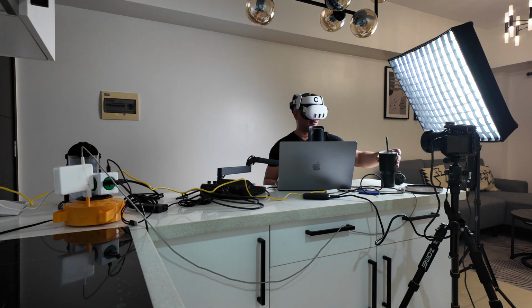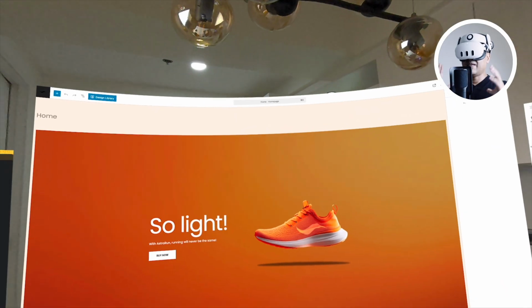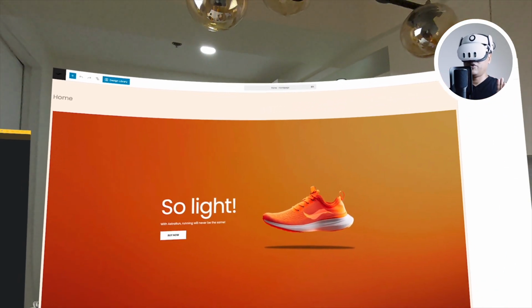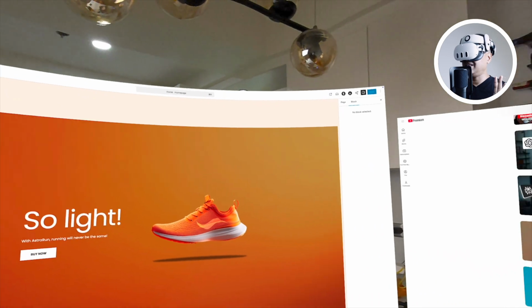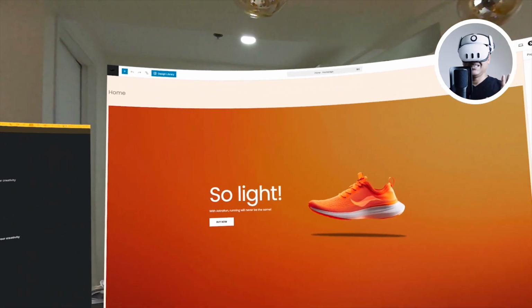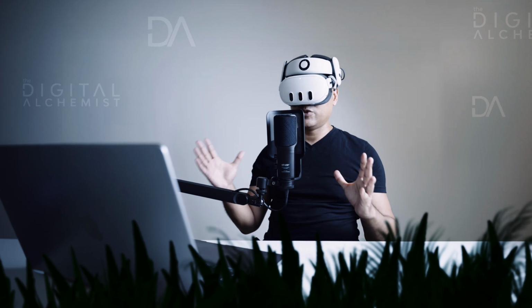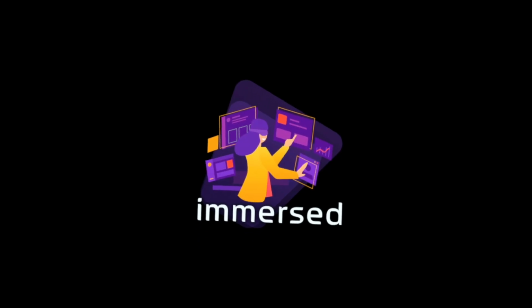While working in VR. Now, this is my favorite way to spawn virtual screens. As you can see, they are huge and I can make it even bigger. But it's not the only way I can actually work in virtual reality. Another way is an app called Immersed, which is completely free, by the way.